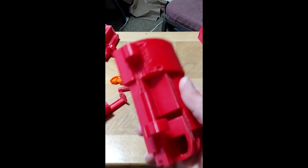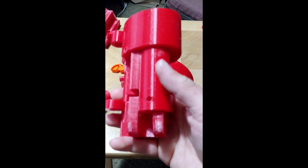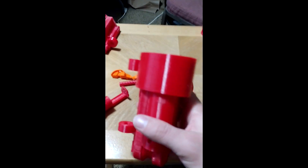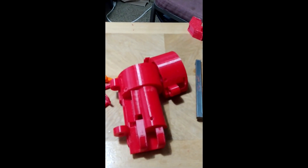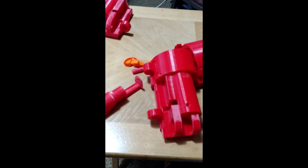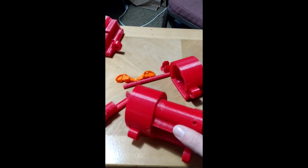One other thing I forgot to mention — there are nuts you can put behind these. On this right here you can put a nut and then bolt it on to keep everything together. All my stuff is pretty tight fit so I'm probably not going to do that right now, but if you have nice loose-fitting parts I would recommend definitely putting the nuts and bolts in there. If they're super tight fit and you forgot to put the nuts in, I wouldn't try to take them back apart — just leave it. So that's one whole side assembled.